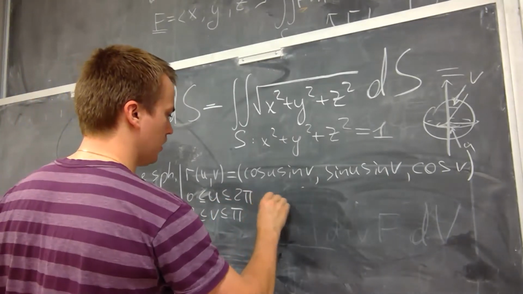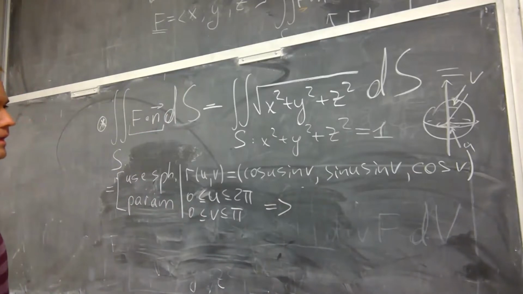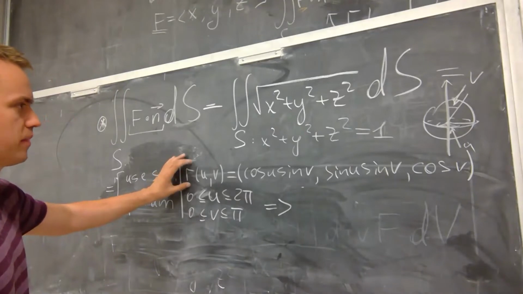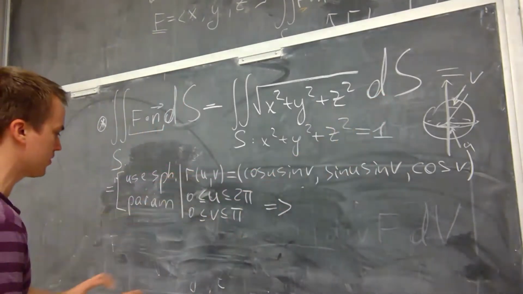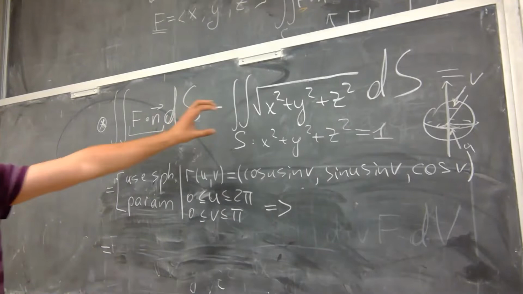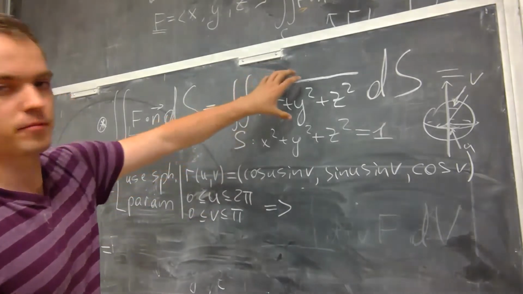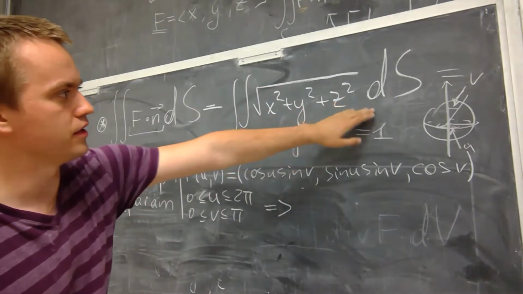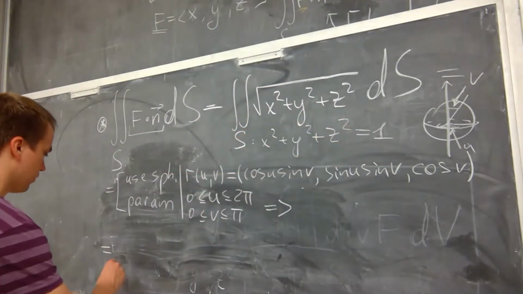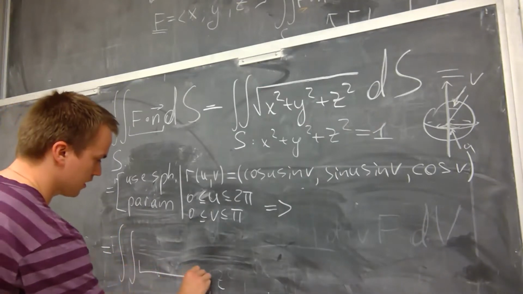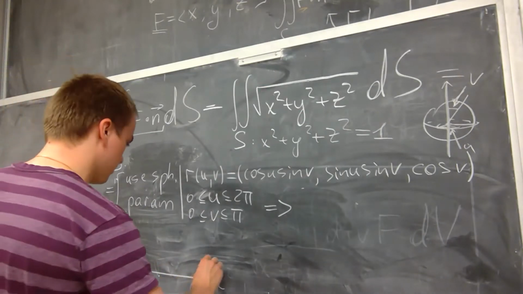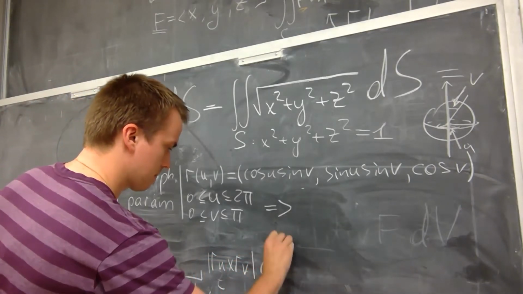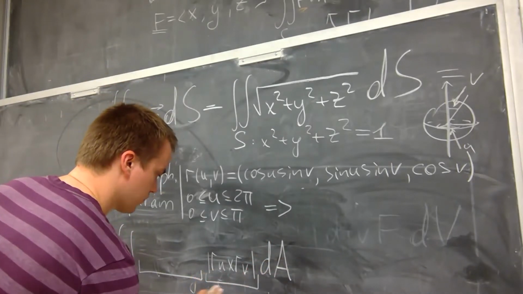And I'm going to skip calculations. So basically, by using this parameterization, how am I going to write this integral? The first thing, I have my scalar function, so instead of the scalar function, I'll plug in x, y, and z. And dS is going to be written as the magnitude of r_u cross r_v dA. This part is well known, like the Jacobian.